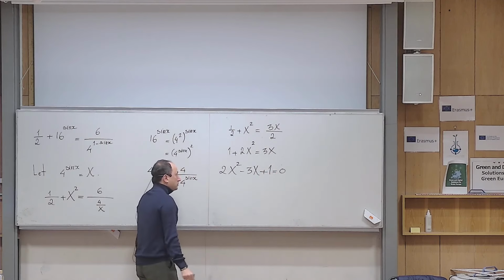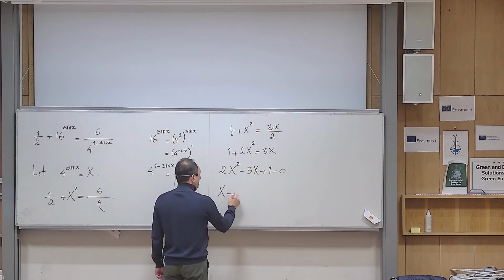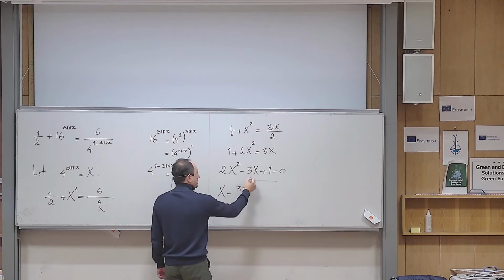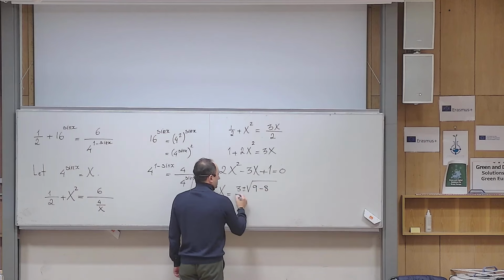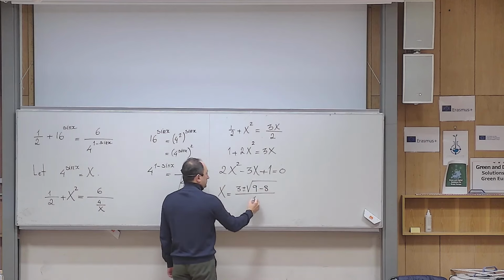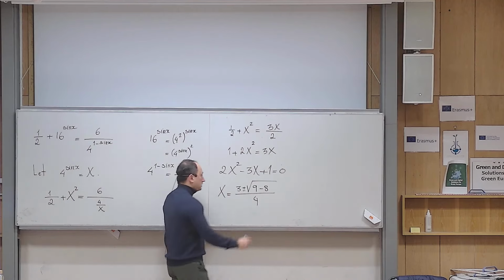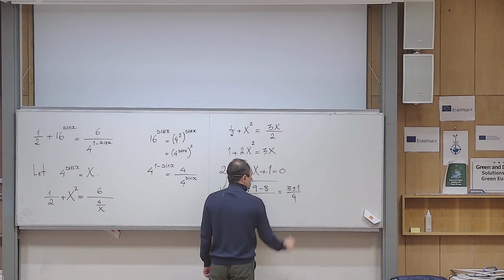And for example, I use the ABC formula to find capital X. So capital X is minus b, which is 3, plus or minus the square root of this number squared, which is 9, minus 4 times this times that, which is minus 8, divided by 2 times this number, which is 4. 9 minus 8 is 1, and the square root of 1 is 1. So it becomes 3 plus or minus 1 divided by 4.